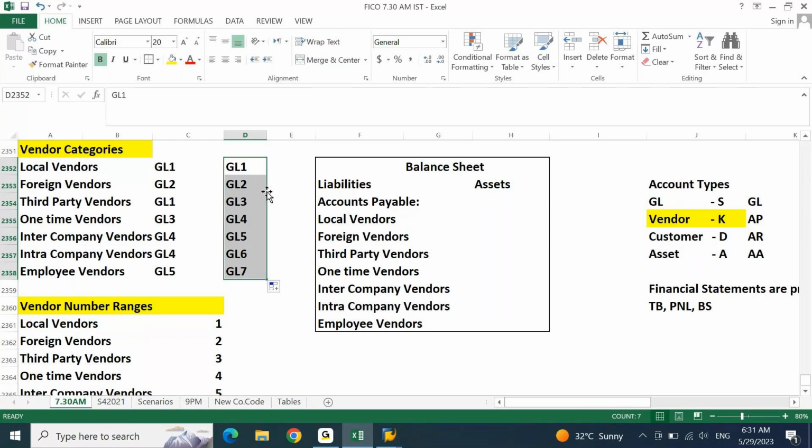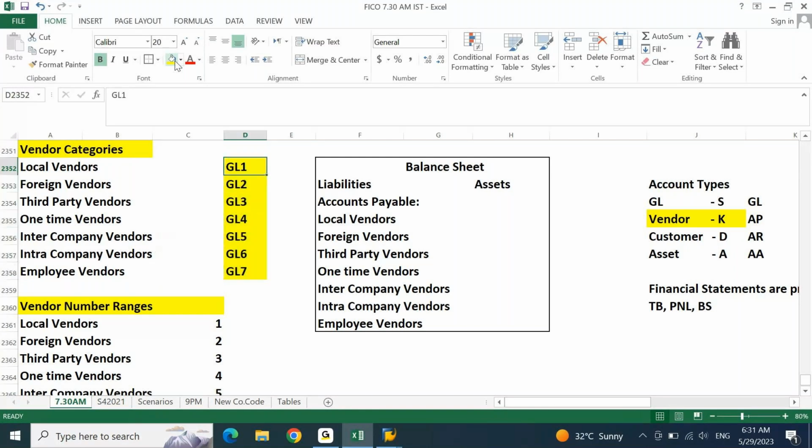How is your client requirement and how are you going to meet this business requirement? Majorly, we are going to use this approach. For every account group, there will be a dedicated reconciliation GL account. If you have 7 reconciliation GL accounts, it means you have 7 account groups for vendors.